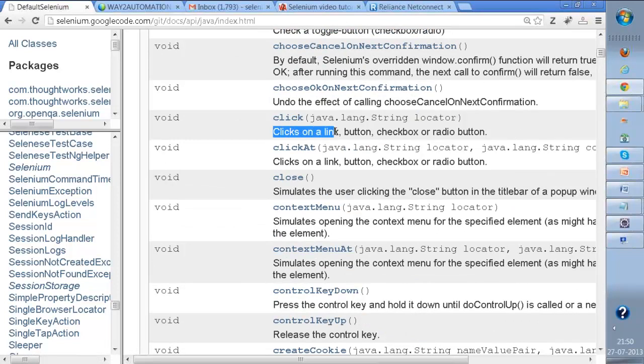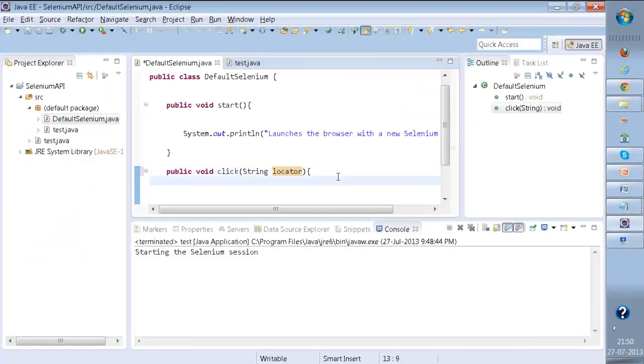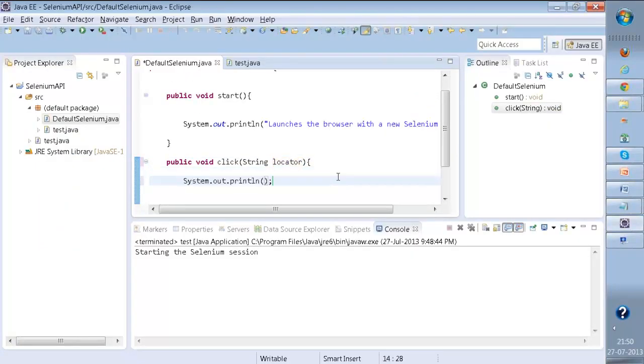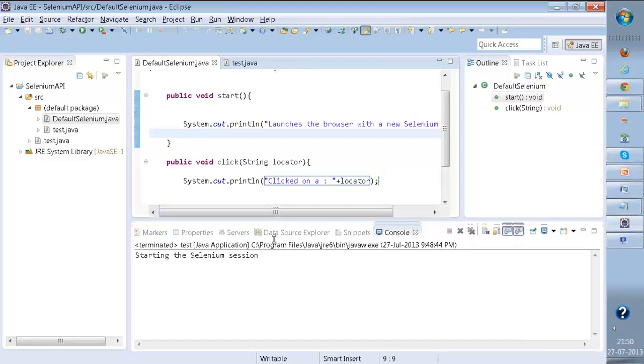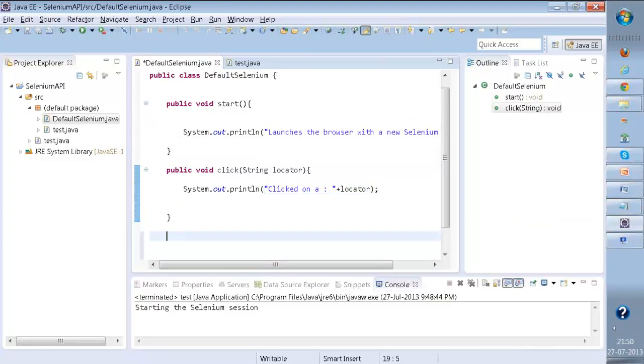And this is responsible for clicking on a link, button, checkbox, or a radio button. So in this method, I'll just write click on a, plus locator. Right. In some time, you will understand what exactly I'm going to do. So just be with me for the time being, and sometime it will be very clear to you.